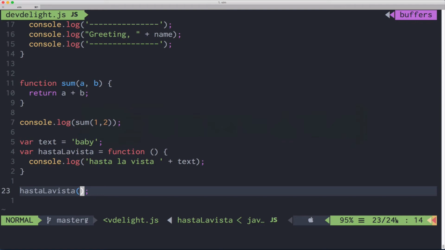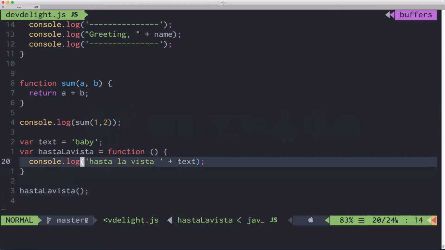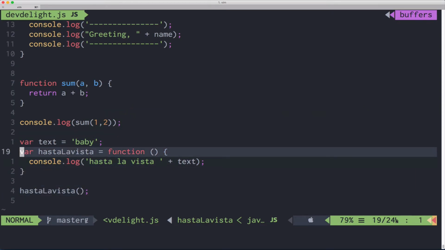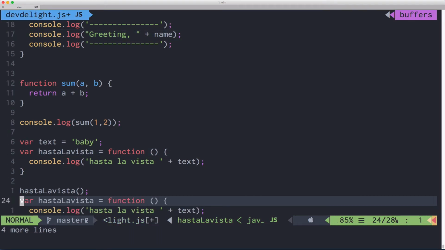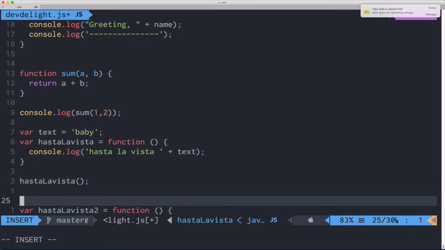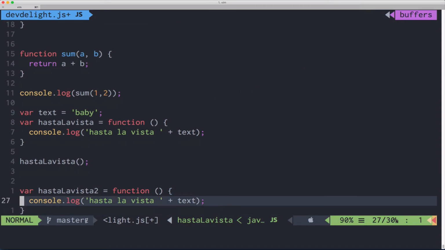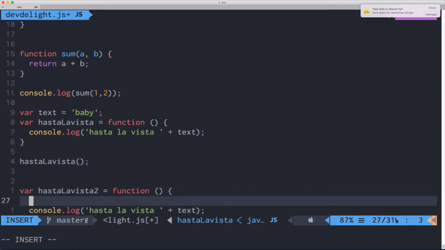However, our outside program cannot see the variables inside the function. So for example, let's say we have another version of this, hasta la vista 2, and we've got text here, let's say Arnold.